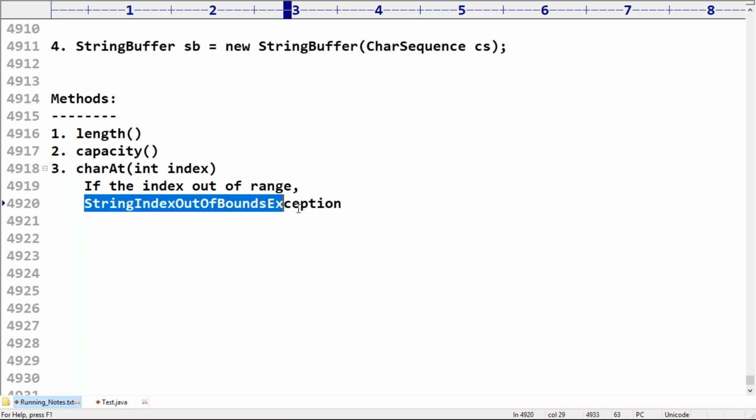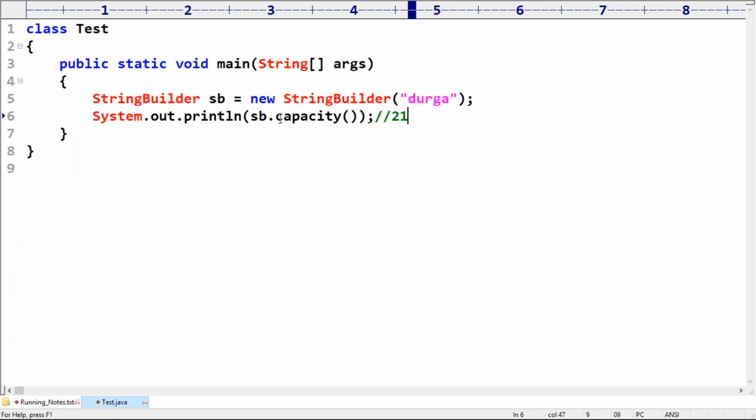Remember a bit very carefully, sir, because somewhere we covered generalized exceptions. For StringBuffer and StringBuilder, the same exception class is used internally. Which exception? StringIndexOutOfBoundsException. Like here, sb.charAt(10), I'm taking.